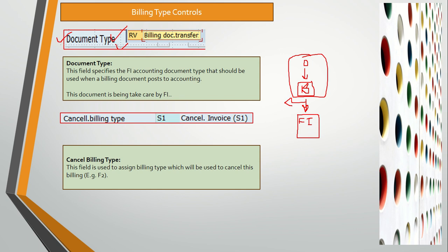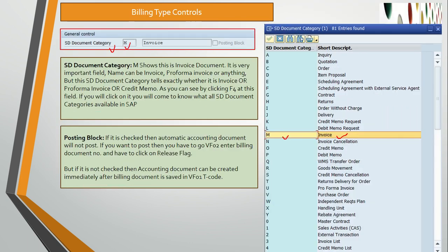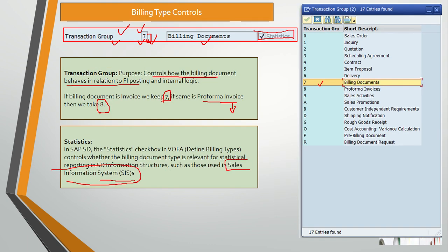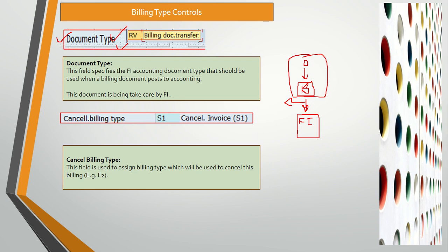That's why you are seeing a lot of other fields related to accounting in this billing type control. Like earlier we had seen this SD document category, not this one, this transaction group. This is related a little bit to accounting. And again we are studying the billing document type, which is of sales and distribution, but again this document type RV is coming.